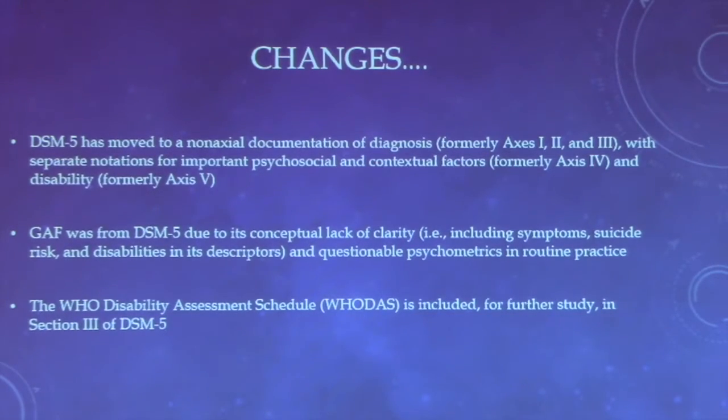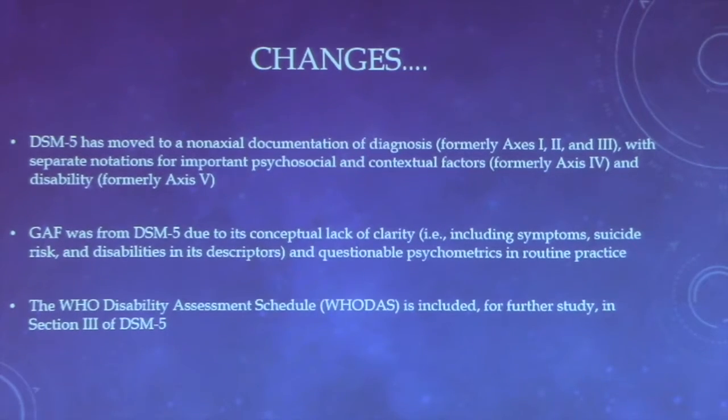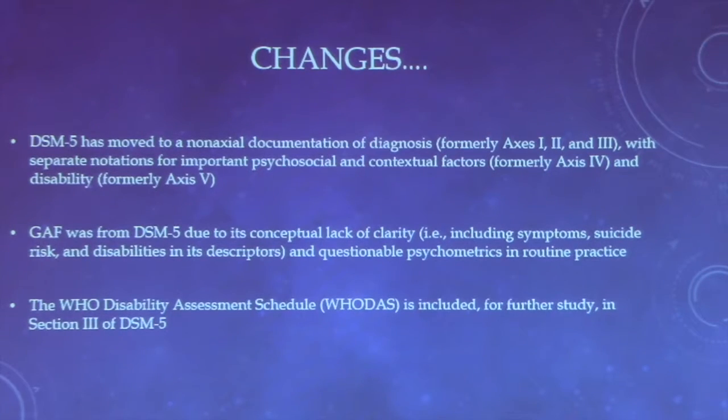So what changes have been made? They've moved from the axial system. There's no axis 1, 2, 3, 4, 5. As you probably already are aware, we had the main diagnosis in axis 1, and then the personality disorders and intellectual functioning disorders, and some V codes in axis 2, and then axis 3 was there for the medical reasons, and axis 4 was for the psychosocial factors, and then finally you had this GAF in axis 5, which wasn't really useful.